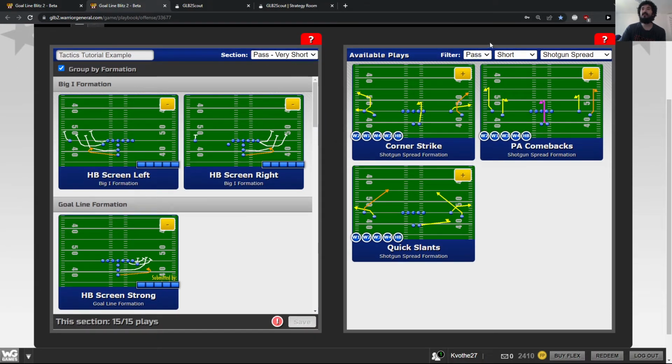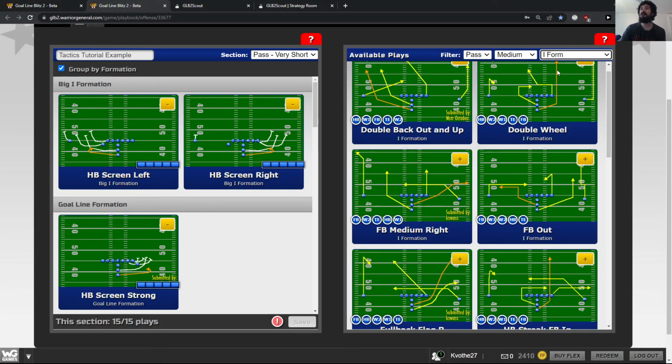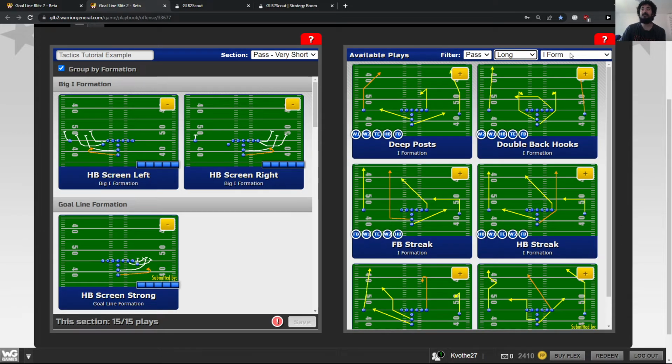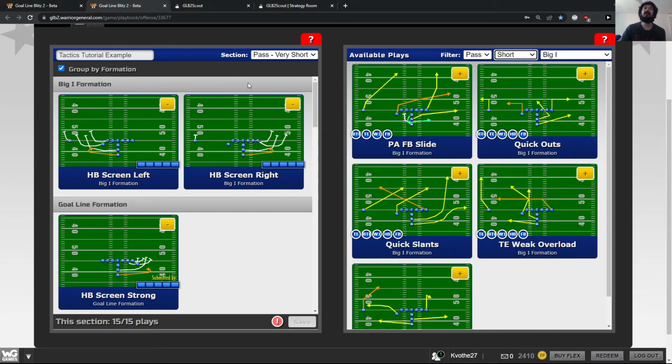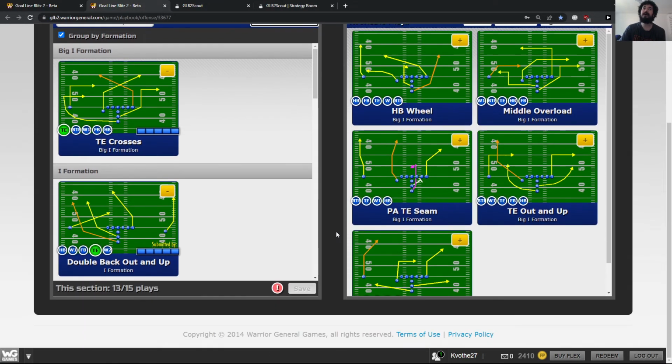You can sort all the stuff, look through lots of plays. There's tons of plays, so many formations and plays and everything. Experiment with all this stuff. There's a lot of plays that work that don't fit some of these principles. You don't always have to call corners and posts. Depending on the builds that you like and depending on who you're playing against, any play in the game can work.